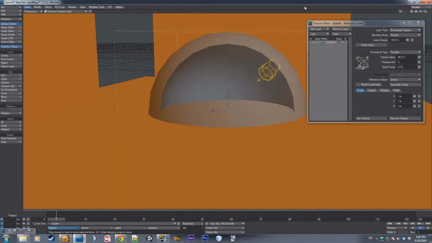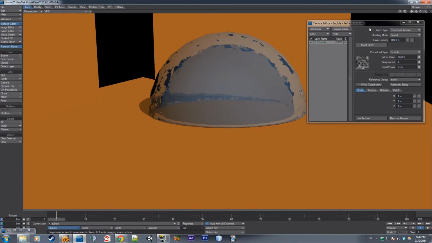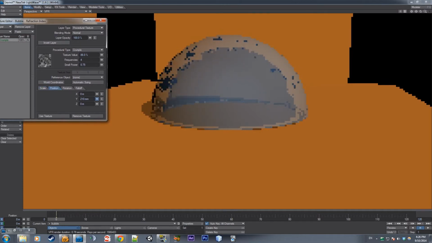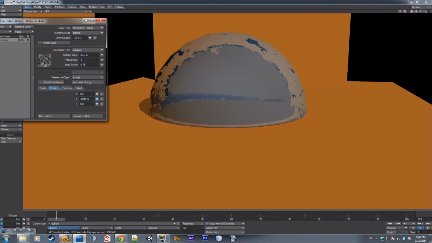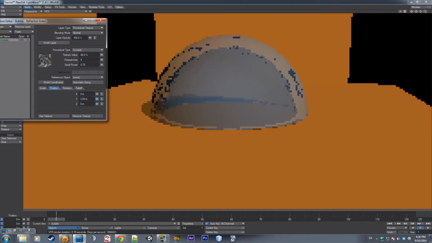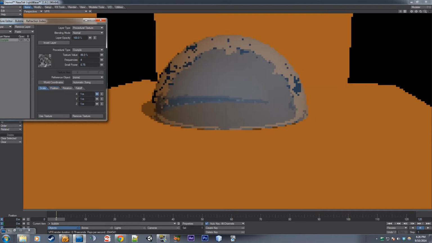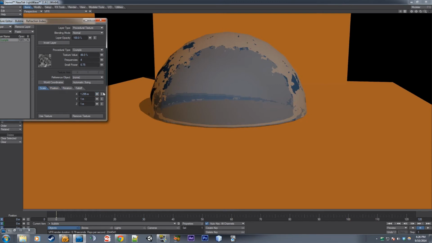But you can do the same thing with textures inside the texture editor. And that comes from this little E, which they're called envelopes. I don't know why, but whatever. So we can move it across here. So say we wanted to animate like the bubble texture moving around, we can animate here on the Y axis on the position. Originally, it's going to be set on scale, which is actually the scale of the texture onto the object, but you probably don't want to mess with that yet. Can if you want to.